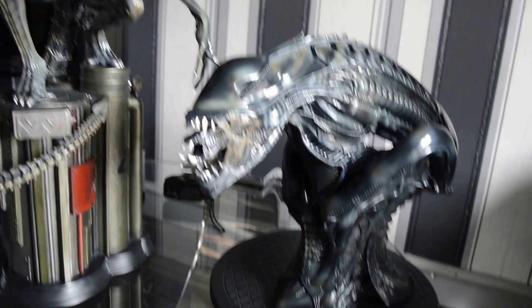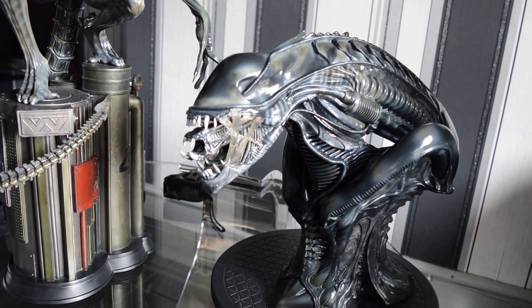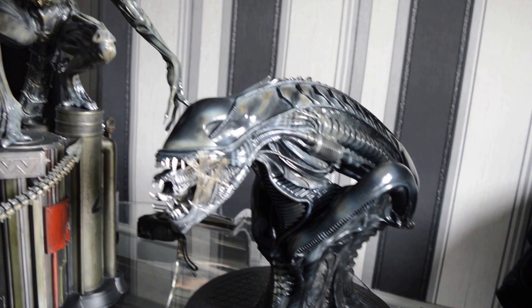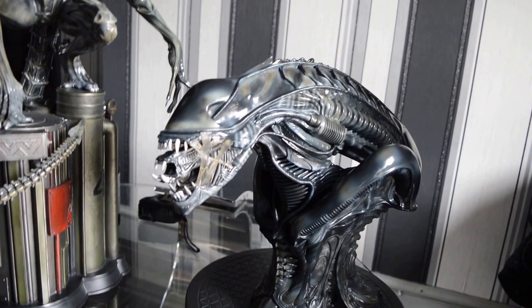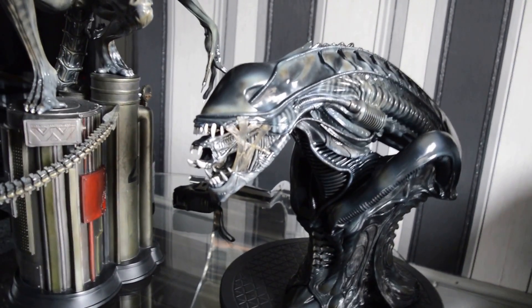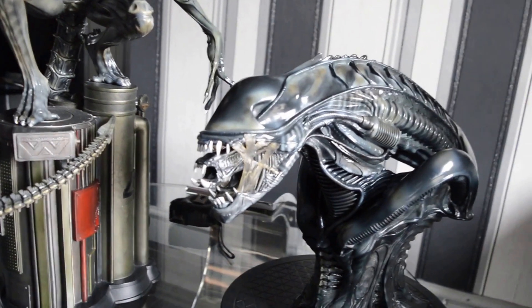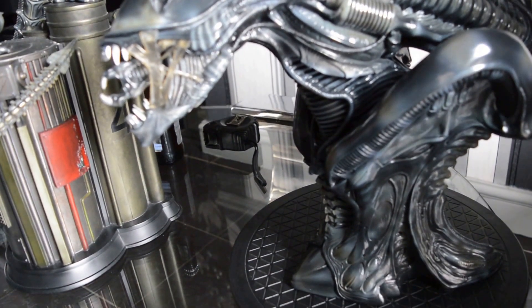He's called the Big Chap for a reason. The Big Chap is just like a big, sort of powerful, white alien — doesn't really move around a lot, and it's not very dynamic. But then you've got the warrior who is the hunter. The warrior's like a soldier. A big chap would be like a big bodyguard. The paint on it is really, really nice, man, in the light. It's beautiful — the paint is a lot better than I thought it was going to be.